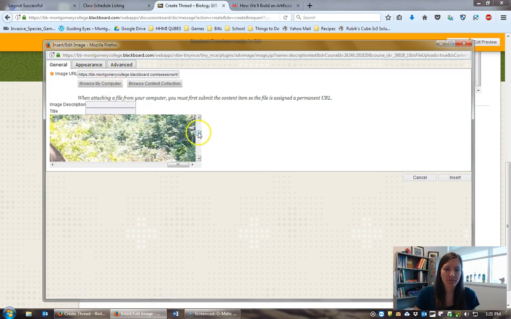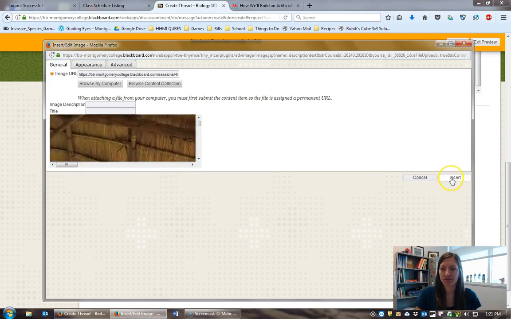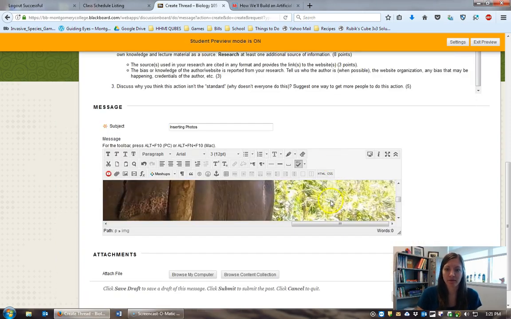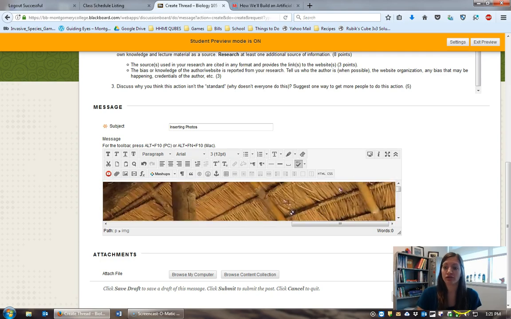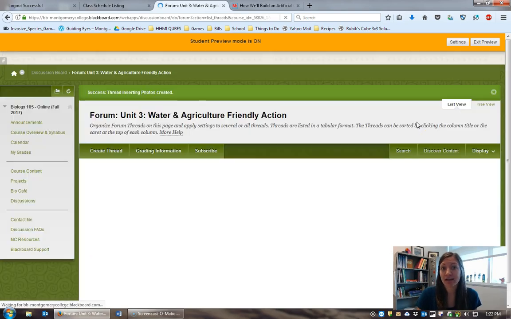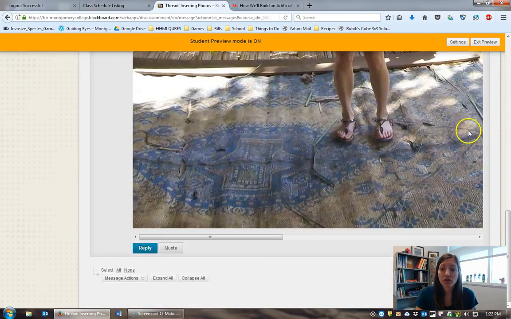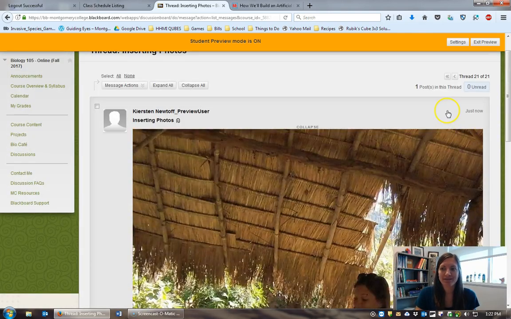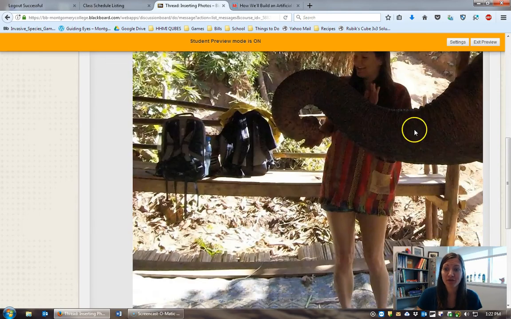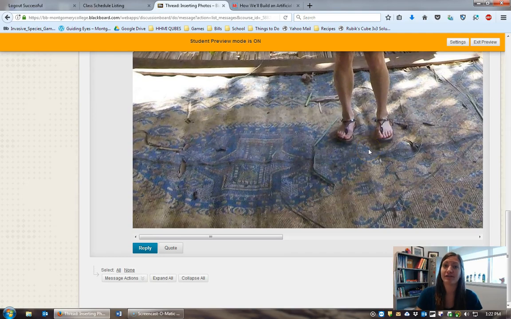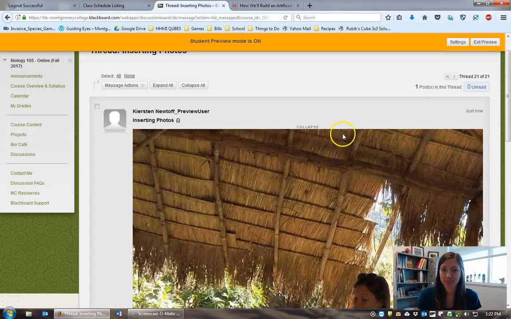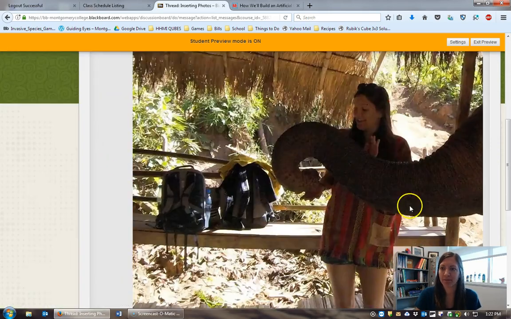But this photo, you can see in this box, is huge. If I click Insert, this is really, really huge. I'm going to click Submit just for you to get an idea of what this looks like. So this is a huge photo, and this is just not a good picture because when people come and look at your post, they have to scroll through all of this, and you more than likely have different things on here. So let's try this again.